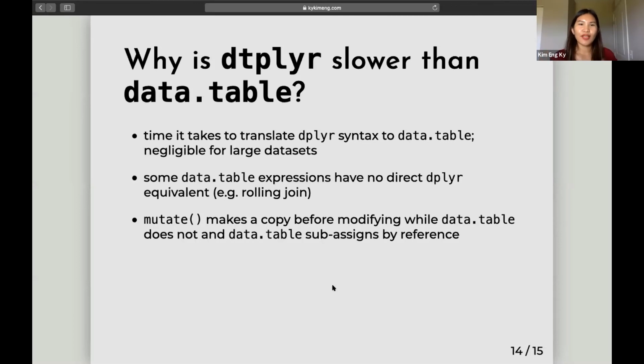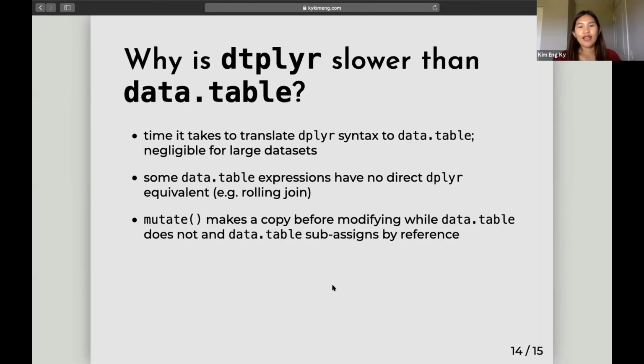In data.table, it defaults to not making a copy, so it modifies directly in your data.table. But in dtplyr, if you set immutable equals false, it tells dtplyr, hey, don't make a copy, and because the underlying object is already a data.table object, that is possible.